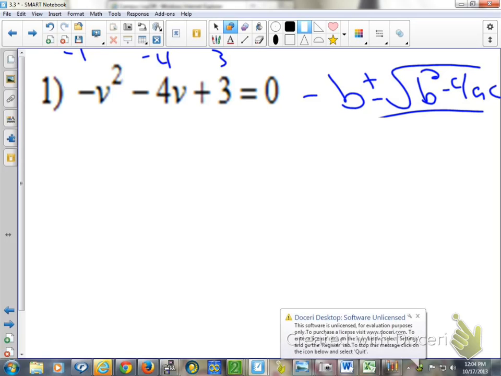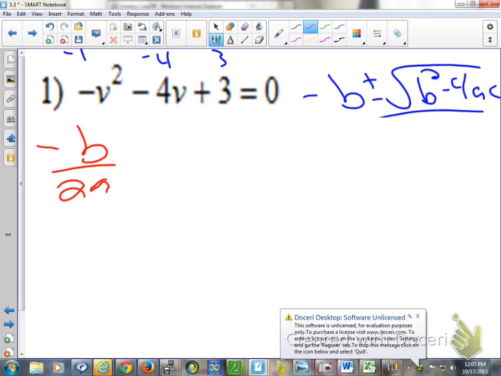Here's how you find it. It's very, very simple. A vertex is given by this formula: negative b over 2a. Now a vertex is a coordinate, and that's only going to give you one number. That'll give you the x, and I'll show you a very, very easy way to find the y. Although technically all you have to do is plug it back in, but still. So, just like the quadratic formula, what's our b value in this problem?